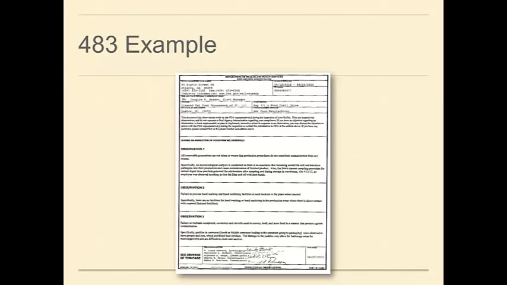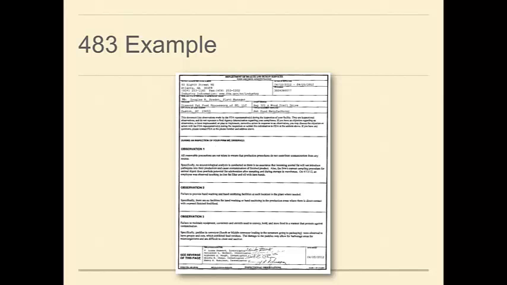I also want to make sure that if you haven't seen a Form 483 that you get a sense of what it looks like, and not only for your own purposes to see how the FDA starts every enforcement action. This will pretty much be the basis for 80% of the enforcement actions. Those that are for cause that start with a recall, for example, will still have a Form 483, but it won't be the very first document that kicks off the enforcement process.